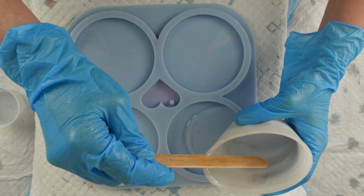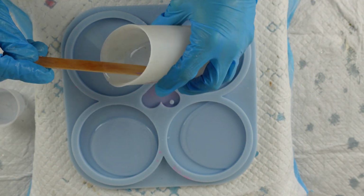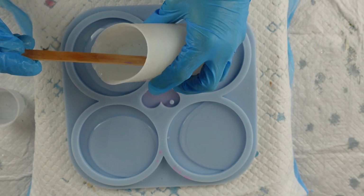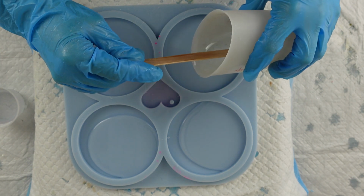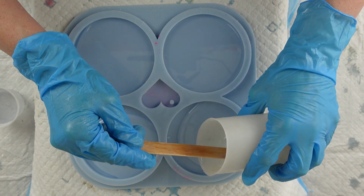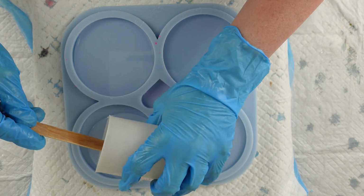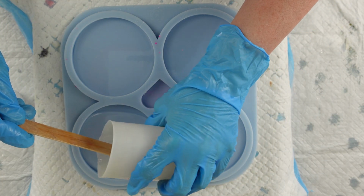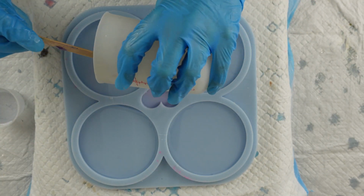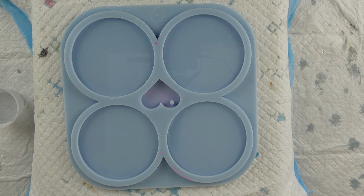I'm using a mould from Molds and Shapes, and it's their round holographic mould. I have used it a lot and I really do love it. I love the holographic effect on this one. I'm not sure what the holographic effect is actually called, but I do love it. Let me just check there, see which ones need a little bit more.